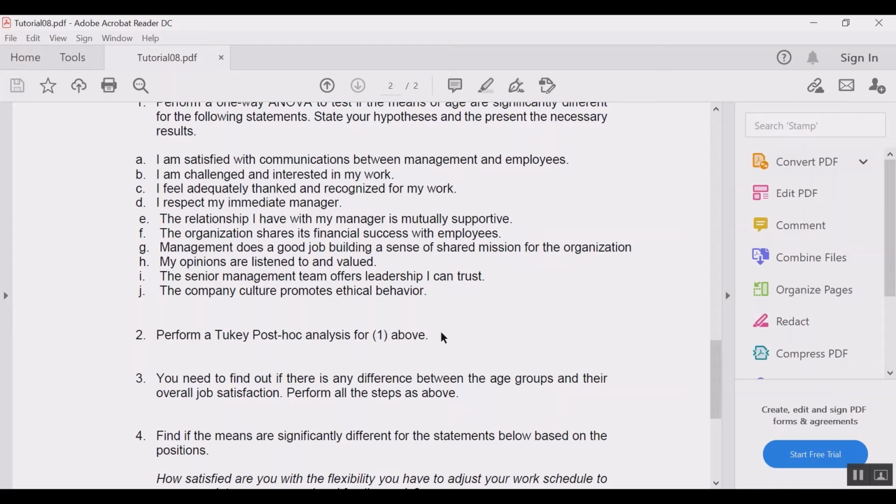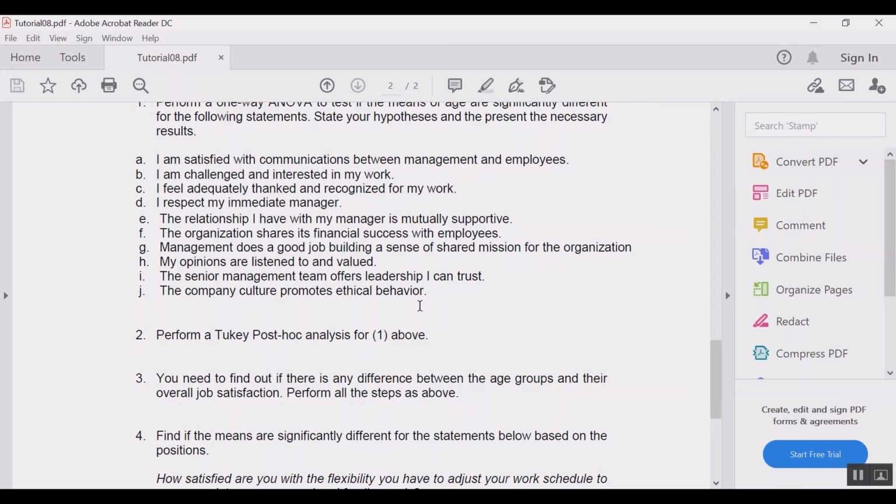For example, if you find that one of the statements in number 1 is significantly different, that means you reject the null hypothesis, what is actually causing that? There are so many age groups inside. How do you know which age group is actually causing such results, where you have to reject the null hypothesis and accept that yes, there is a difference in terms of age? There might be certain groups which are strong in resulting in that particular rejection of the null hypothesis.